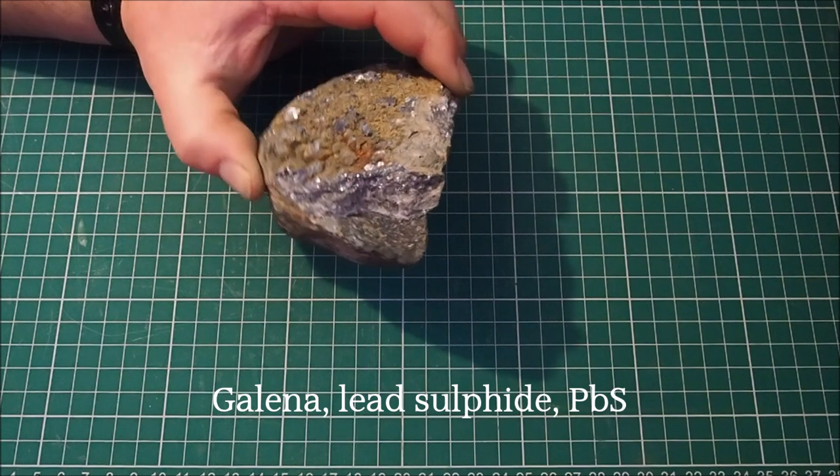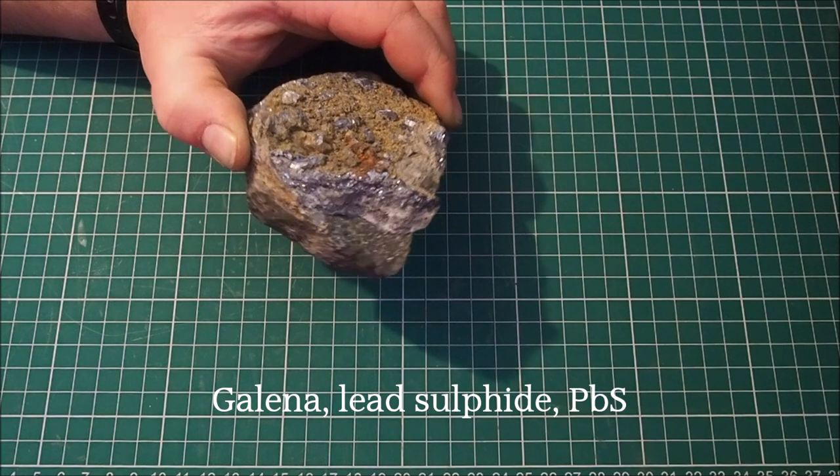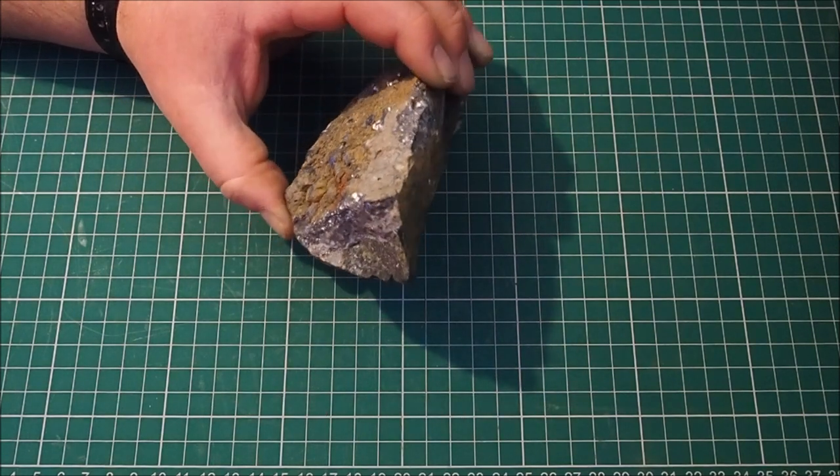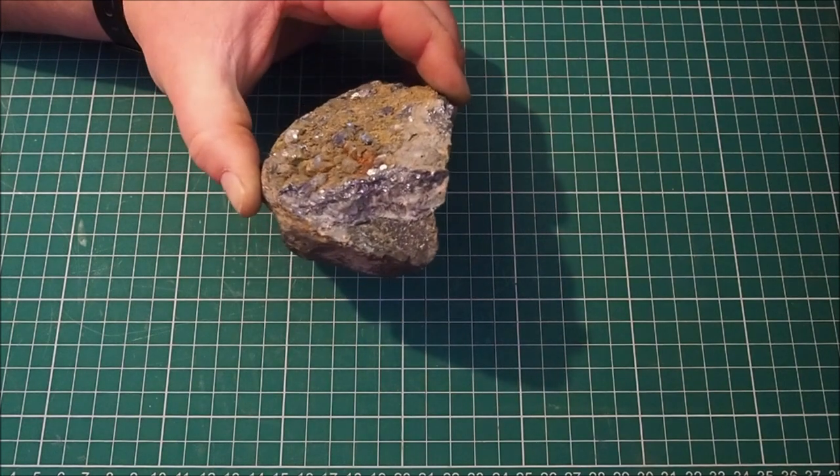As you can see its colour is like a silvery sparkly colour, it's very very pale bluey silvery. When it's exposed to the elements it tarnishes down and weathers to a dark grey.